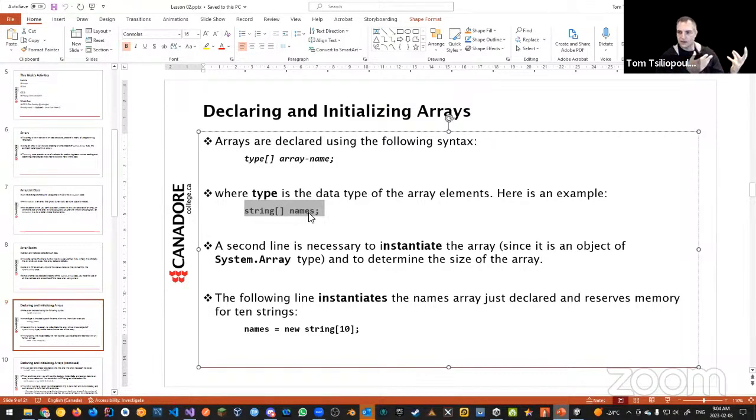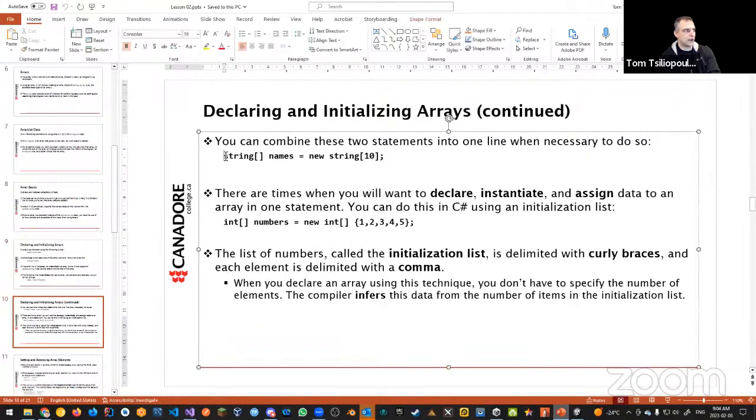It's going to say, hey, you know what? You're trying to allocate memory to a container that doesn't exist. That's what we will get. And you'll see we need to do this part. So this is the next part. We declare here and we instantiate here. And of course, you can do it in one line, which saves us a lot of time, a one-liner.